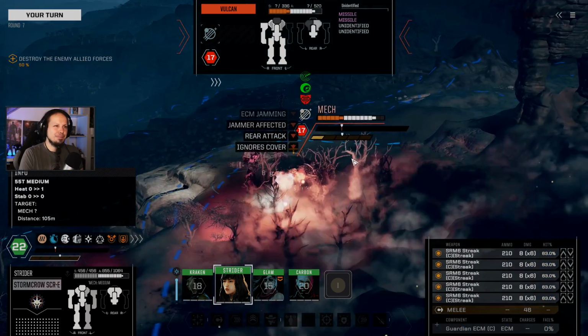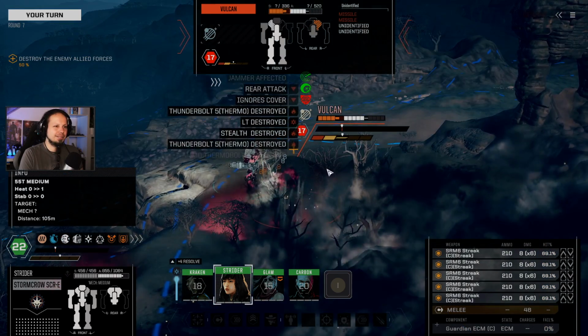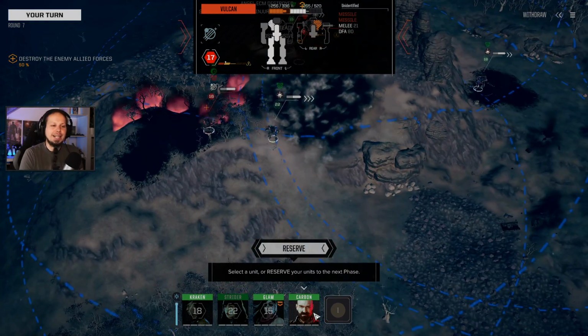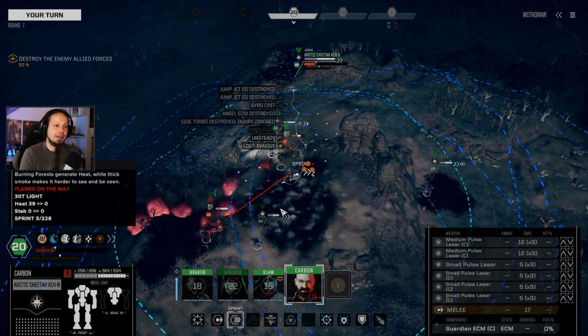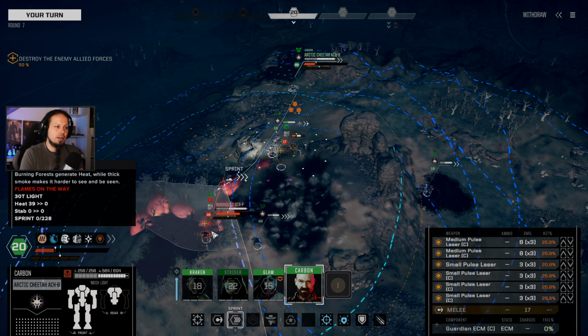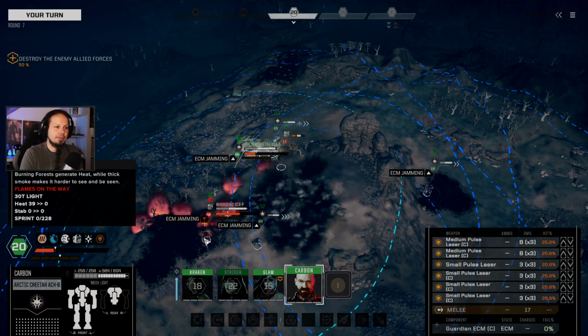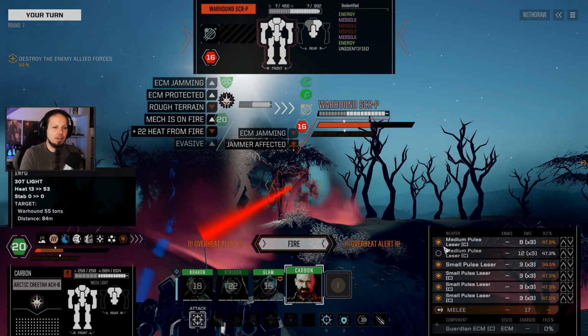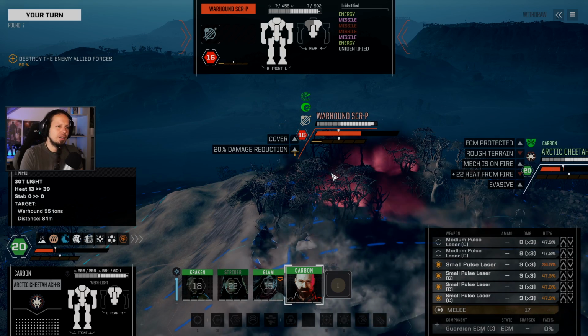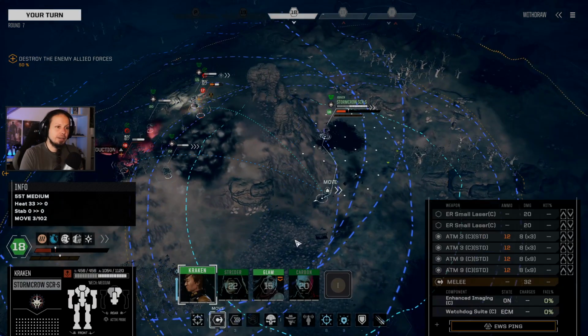Let's get him out of the way. Side torso destroyed. No missiles anymore. He was running an Angel ECM. Interesting. But we cannot backstab. However, we can front step the Warhound. Like that. Roger. Trying to stress him out a bit. Which doesn't do anything. Ready, okay, for orders.